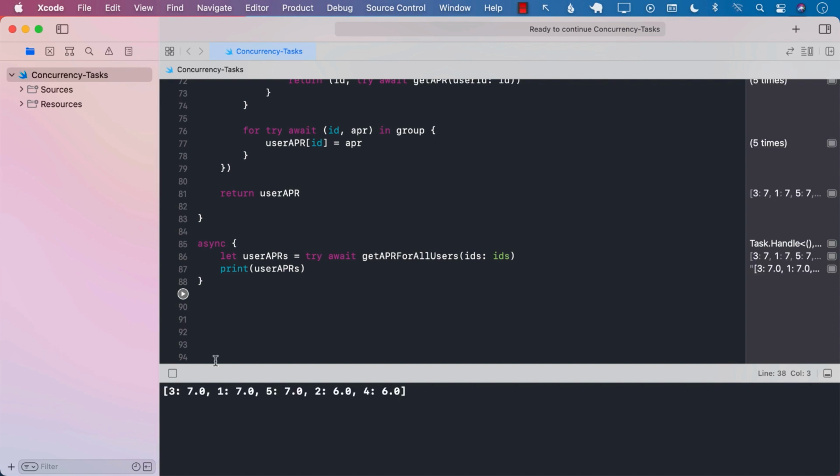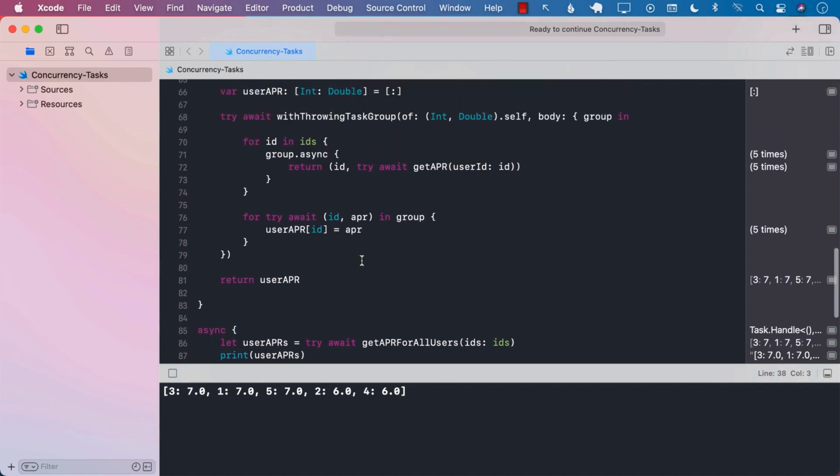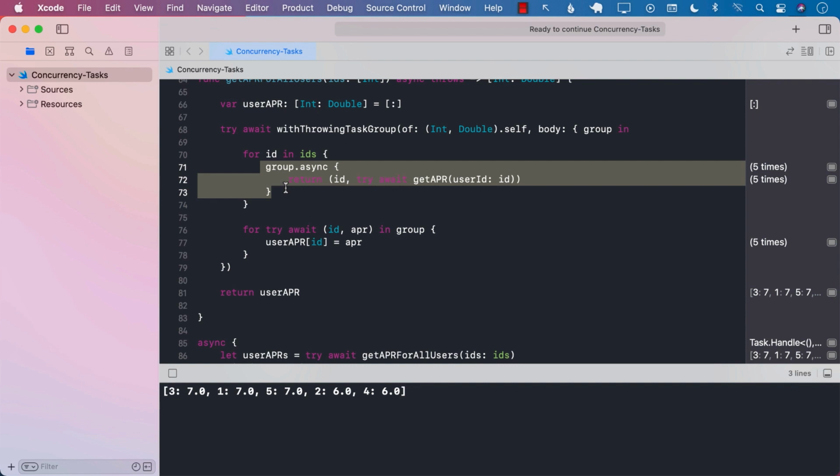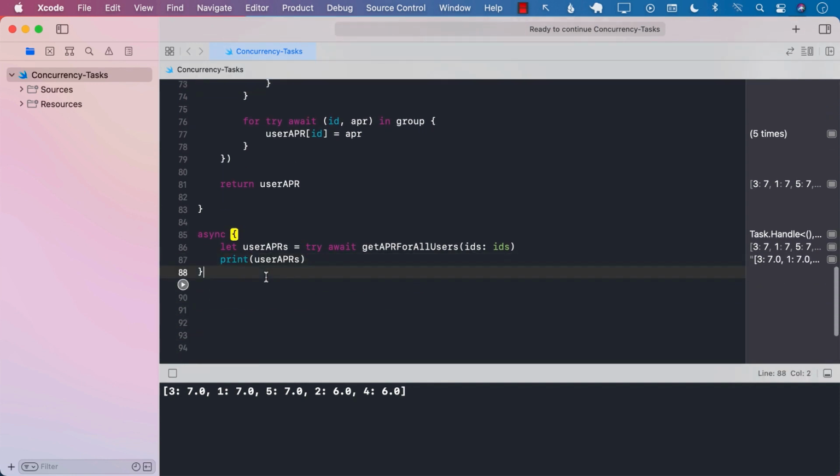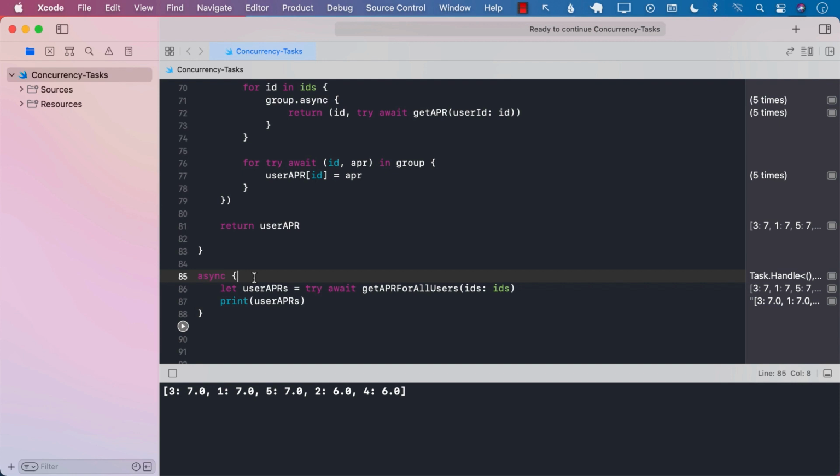You can see that the IDs that were inserted into the dictionary were not in sequence because they are awaiting a task to be returned, and we don't know which task is going to get returned first. So a task group is a great choice if you want to perform a dynamic behavior and if you want to perform multiple child tasks.